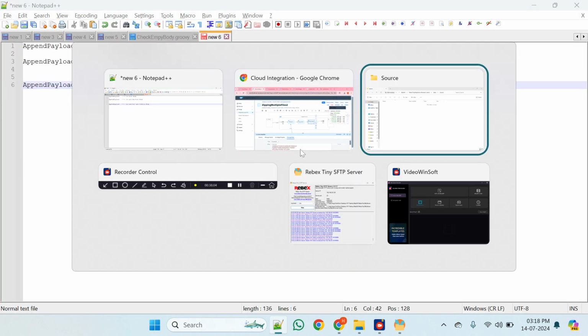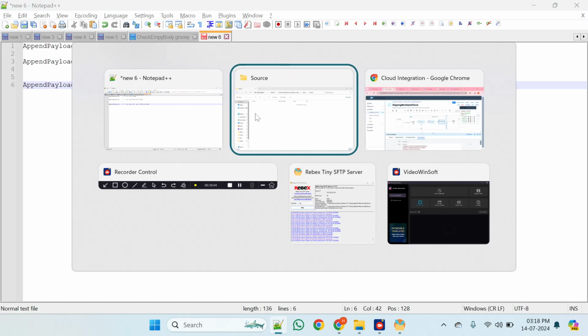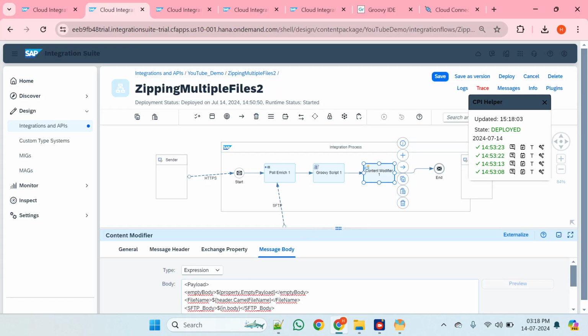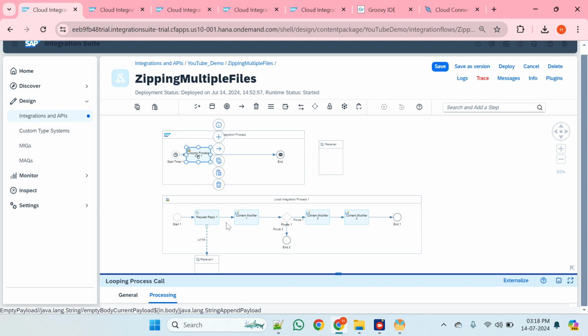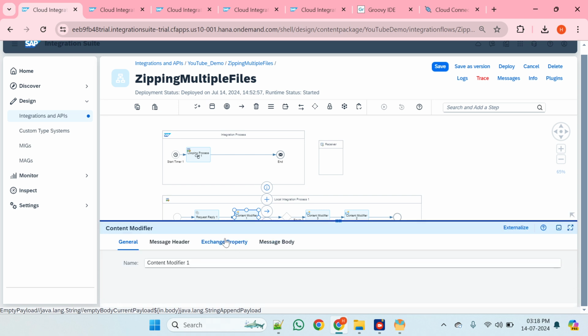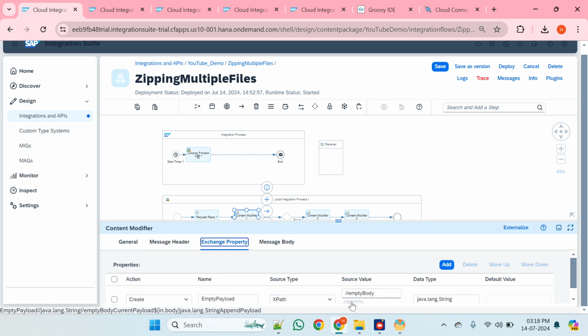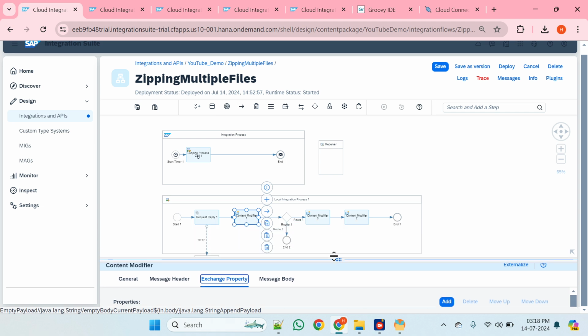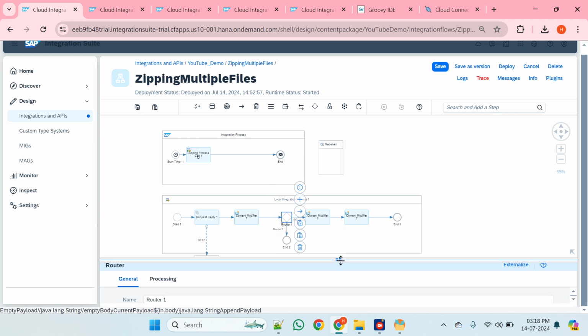Now here the file is not there, and it will set the status as yes, empty payload, empty body is yes, and it will give the response back to here, and here we set the empty payload, yes, and it will check the condition empty payload, yes.